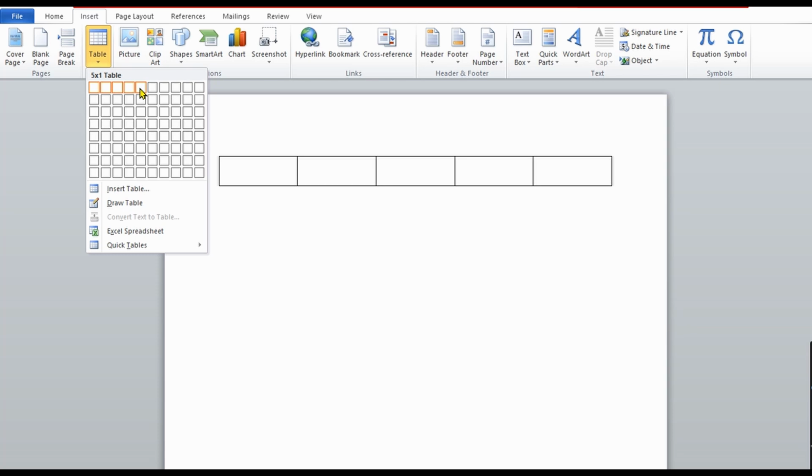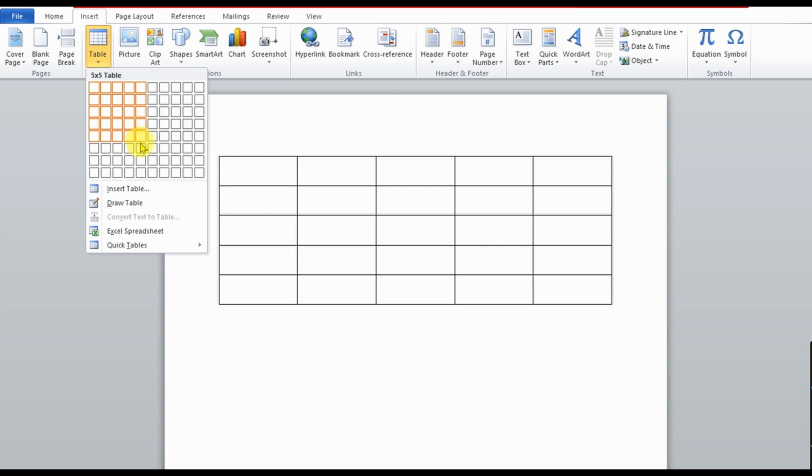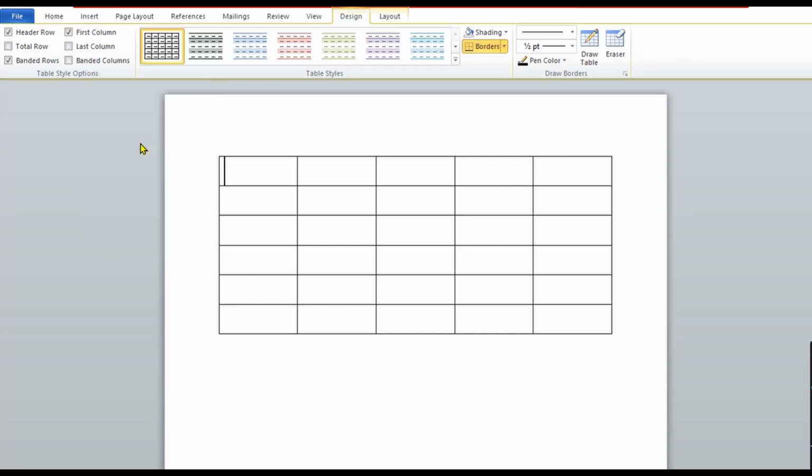These are columns, and when you come down, we call them rows. Second row, third, fourth, and then you continue according to your preferences. If I want 6 rows, let me just click here. I have inserted my table here.